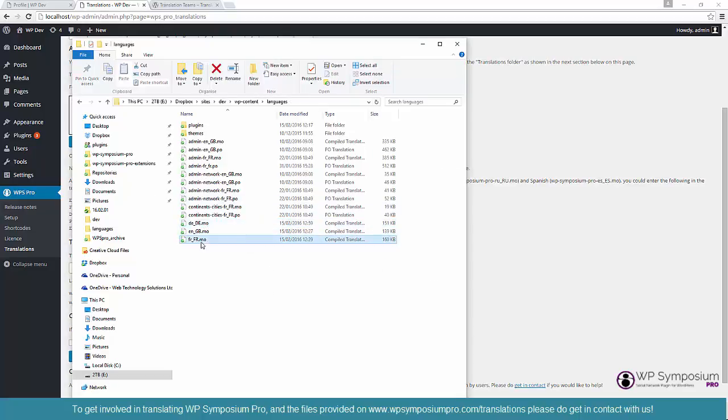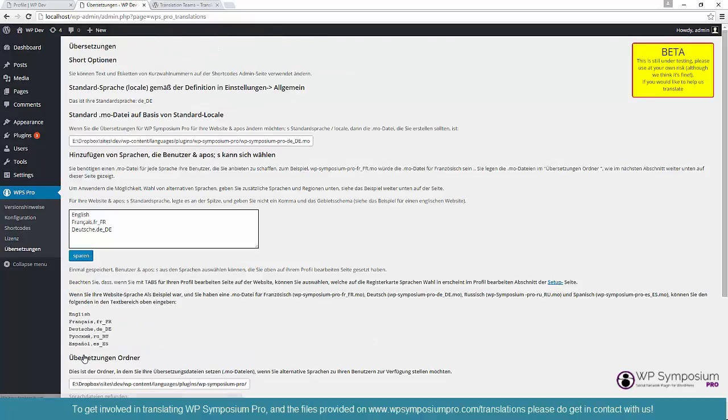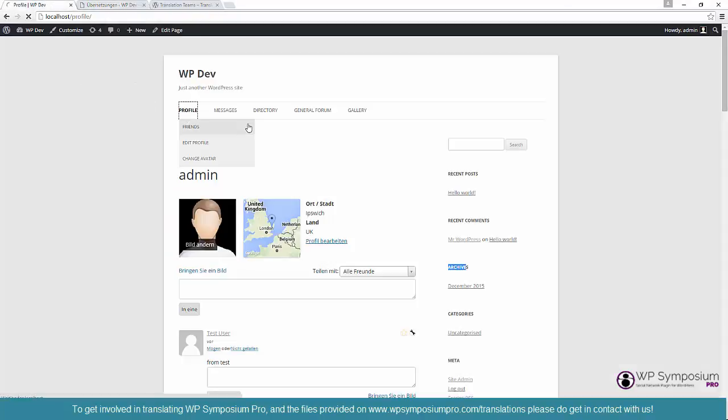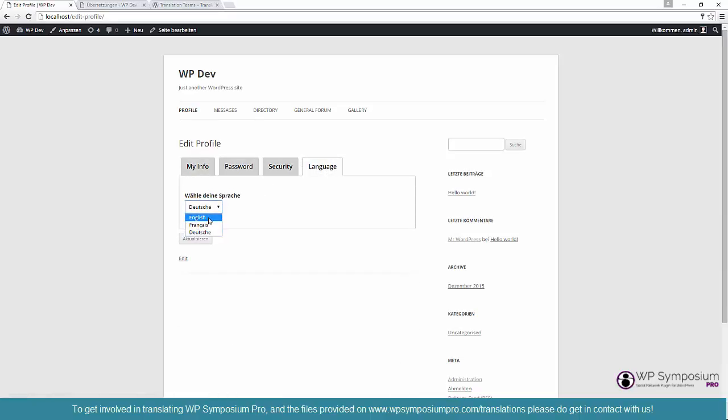So German and French. Okay, and all I have to then do is tick this box here and save. And you can see immediately everything's changed to German. If I go to my profile now, there they are. We all have German translations as well. You won't translate other plugins. There are hooks and filters available if you're technically inclined, but it will translate the WordPress installation.